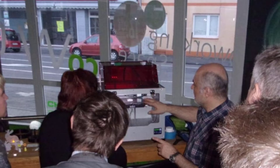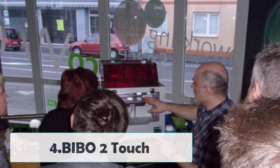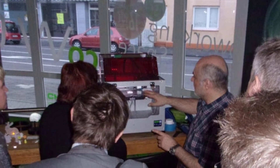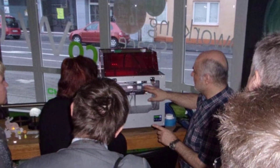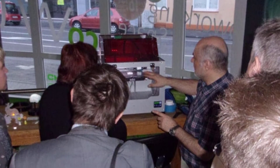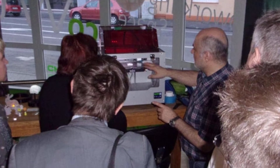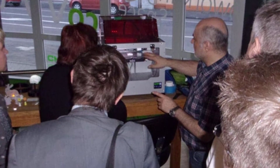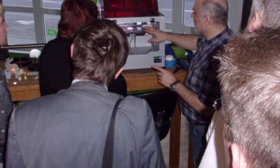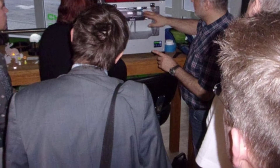At number 4: the BIBO 2 Touch. Some things you can count on — the sun comes up in the morning, birds go tweet, and the BIBO 2 Touch prints. It's just that reliable. BIBO has enclosed the printer in a 6mm thick aluminum frame that's sturdy enough to survive a meteor impact. It's not the prettiest design, but the BIBO 2 Touch reminds us of your granddad's old car — kind of ugly, but basically indestructible.